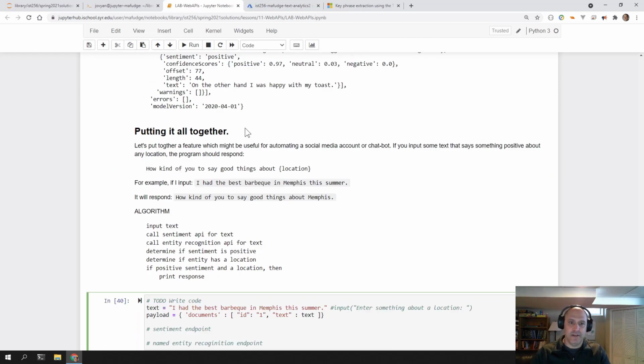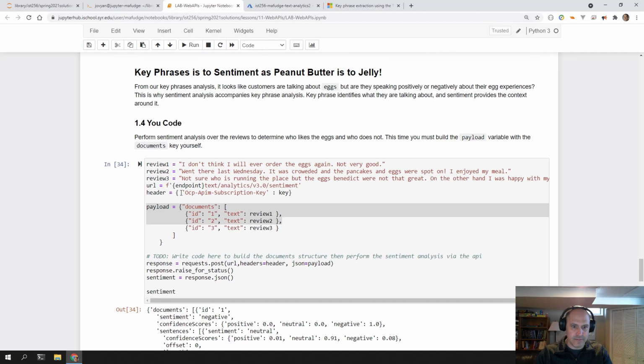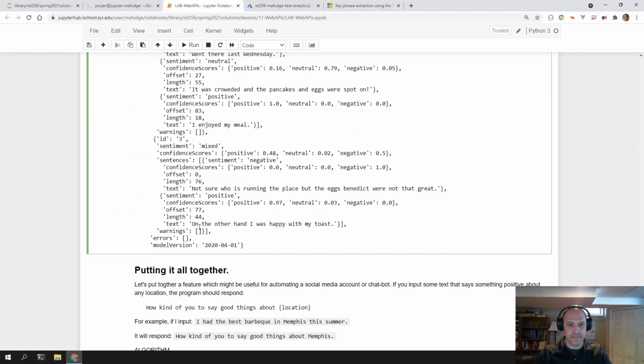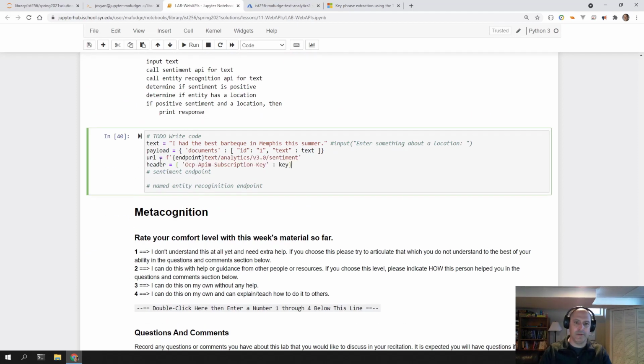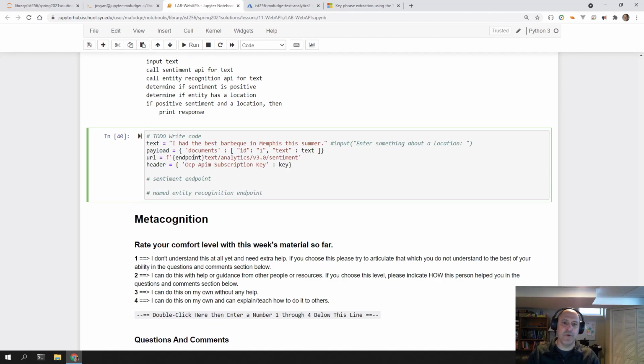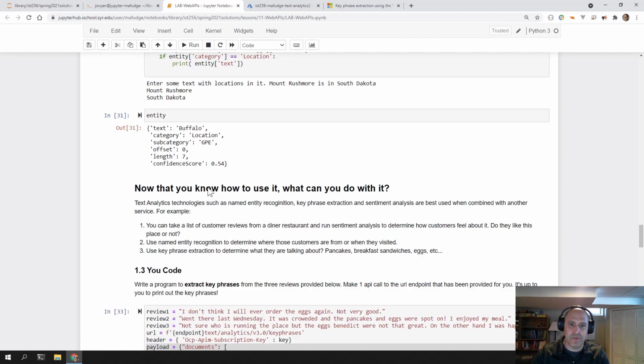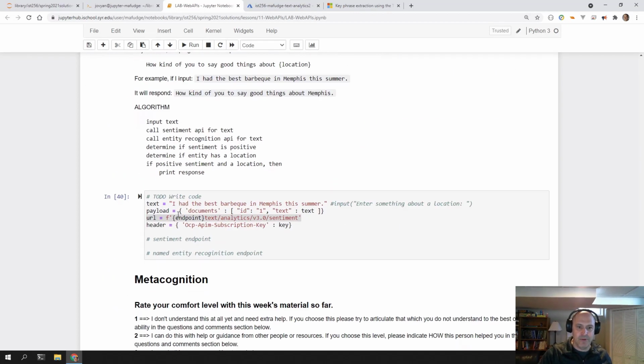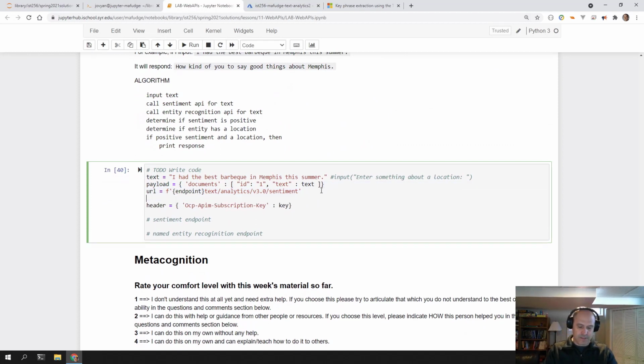And then I'm going to need a key and my header and my URL endpoint. That's my URL for sentiment. What's the URL for named entity extraction? That was way up here, wasn't it? There it is. I'm going to grab that. Now, since I need 2 URLs, I probably want to make different variables for each one. So I'm going to call this sentiment URL, and this is going to be entity URL.